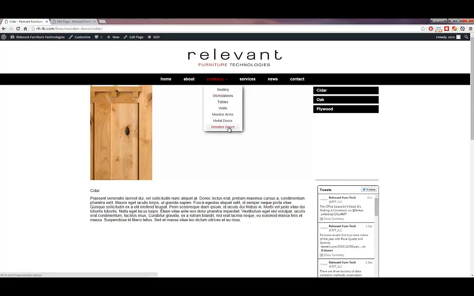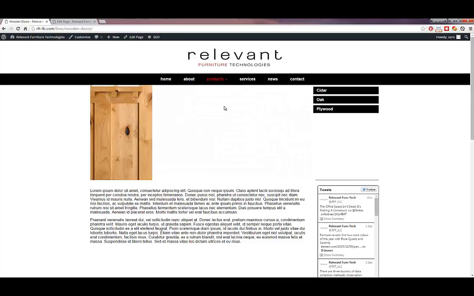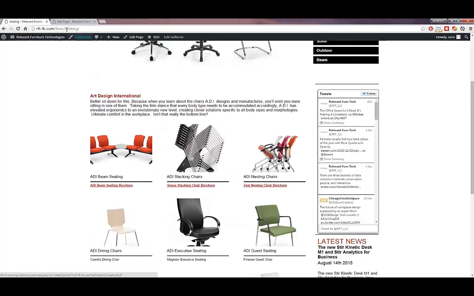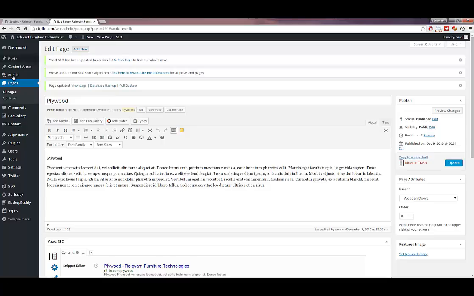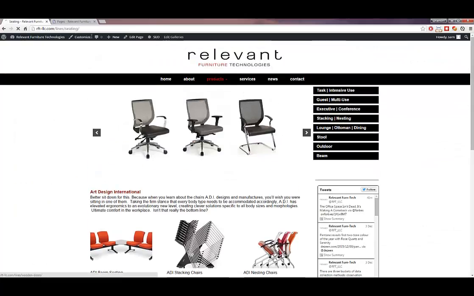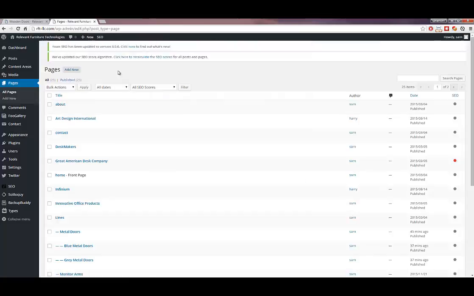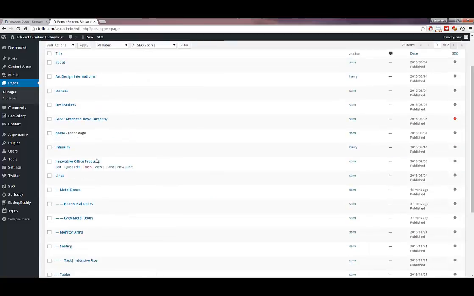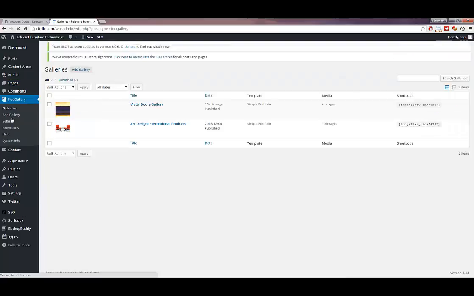So the last piece is for wooden doors. We'll create something like seating where it has a little gallery here. So we'll go to All Pages. Let me make sure we're on the wooden door page. Perfect. And then what we want to do is create a FooGallery.